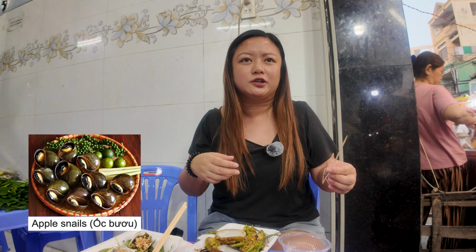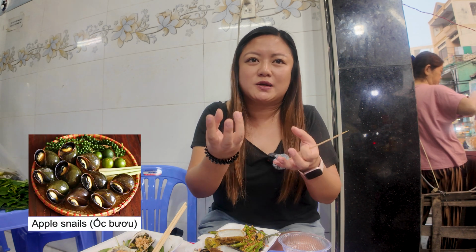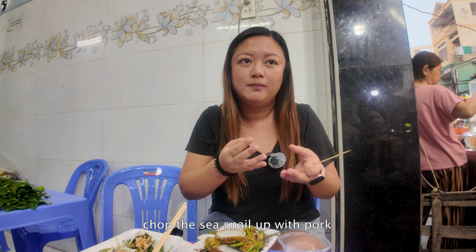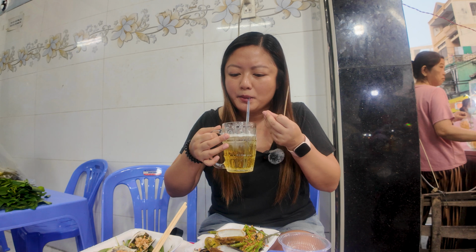It kind of reminds me of the apple, the big black one, which I'm not too sure what it's also called in English, but it's that big black one. And sometimes in Vietnamese dishes they chop up the pork, put it with kind of lemongrass and stuff it back in, and that's what it tastes like. It tastes like that, which probably isn't my favorite.